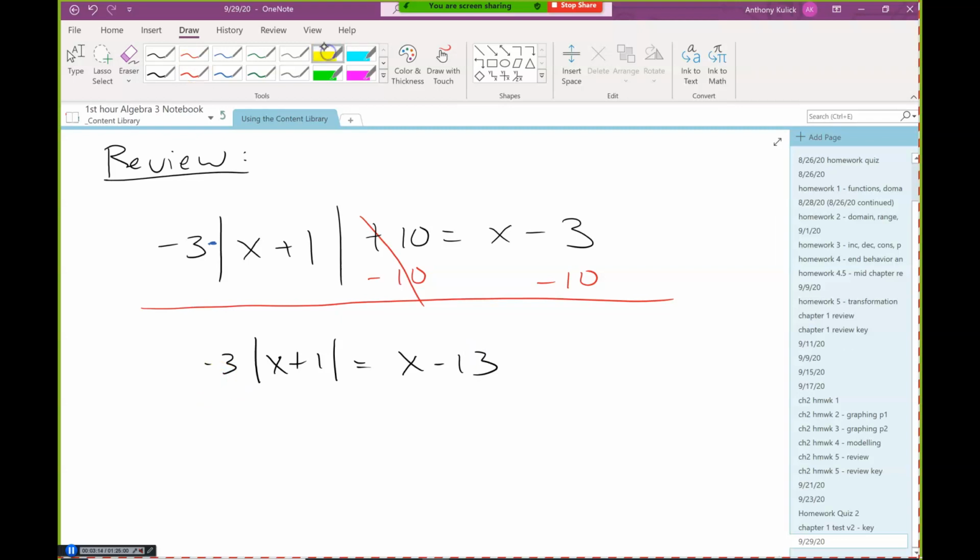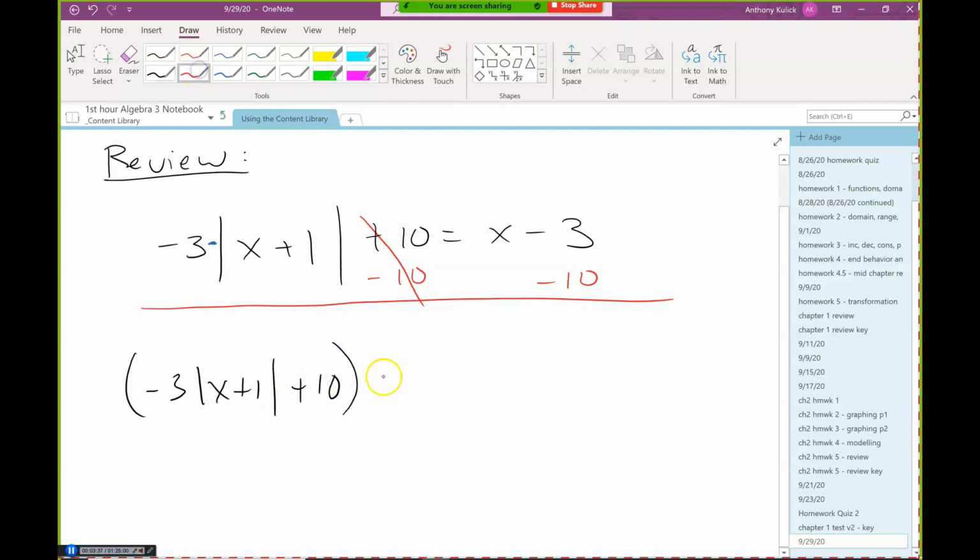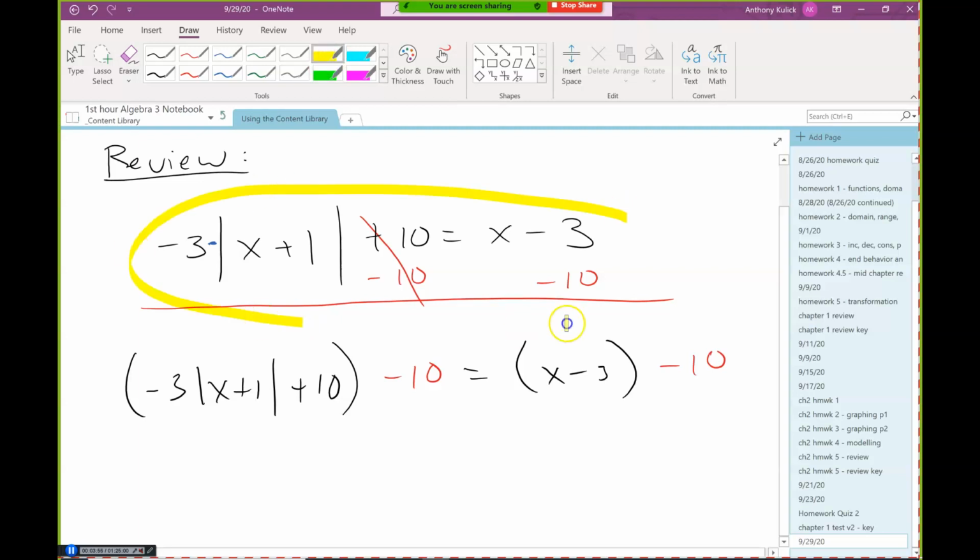Now, when we divide things to both sides and add things to both sides, maybe I'll take this back up for a second. When we add or subtract things to both sides, we usually just write it underneath and do it to one place and we can cross it out, right? What we're really doing, though, is adding or subtracting to the entire thing. So we're adding or subtracting to the entire side. Now, addition and subtraction isn't distributive, so those parentheses don't really need to be there. The way we write it like this is perfectly fine. Is everybody okay with that idea?